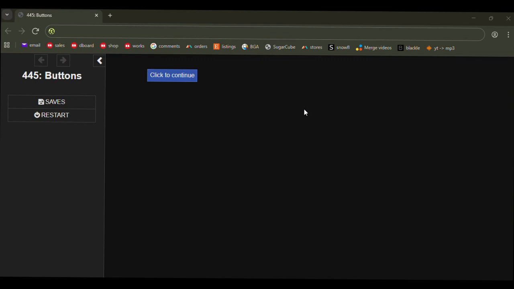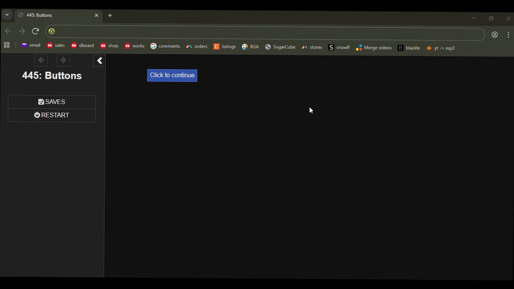In this video I will show you how to use buttons instead of links. We've already talked about how to add links to your game, which the player can click and which, if clicked, will move the program to a different passage. You can use buttons instead, like this example that we have here.